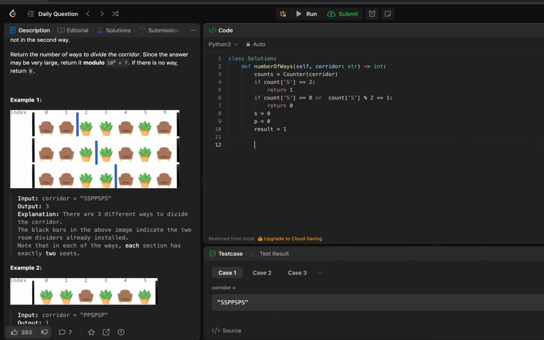It's 1 by default, because we will multiply the number of ways between each group of two seats. In return, result modulo 10 to the power 9 plus 7.